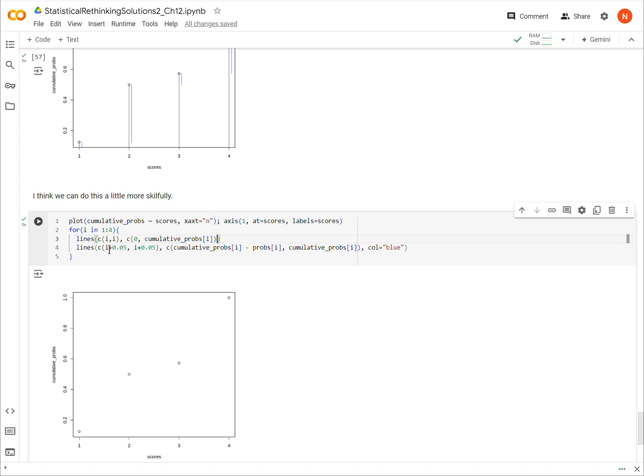And then I want to make the blue line, so I want to shift it over a little bit. So this is x coordinates, this is y coordinates. I'm going to have 2 x coordinates, one at the bottom, one at the top, and they're the same. And then 2 y coordinates, one at the bottom, one at the top. So here I have my blue line. My x coordinates are just going to be 1, 2, 3, or 4 plus a little bit, just to shift it away from the black line. And then my y coordinates are going to be my cumulative probability, so the top of the black line, minus the non-cumulative probability. That's where I get these gaps on the bottom here. And then I'll color that blue. When I run all of that, I get the same plot. We'll call that good.